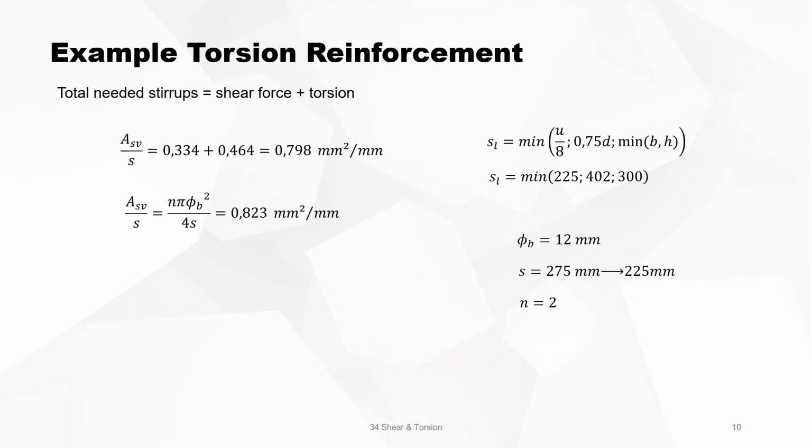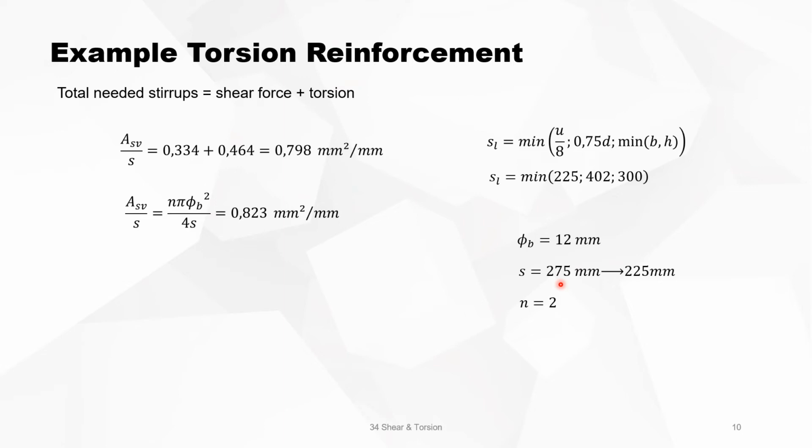Now, when we take a diameter of stirrup of 12, as we started with in the beginning of this exercise, we'll continue with that. Then we plug it into this formula, make it equal to 0.8, and you see that we need 275 millimeters. If you put in 275 and 12, you have 0.823, so that's bigger. That will be good. The diameter 12 with two legs and a spacing of 275 will be all right.